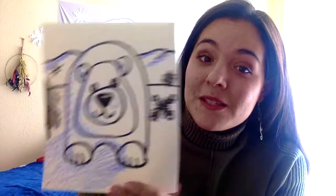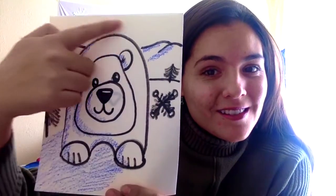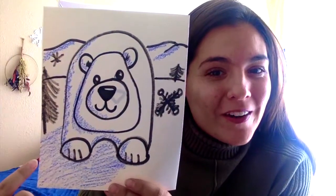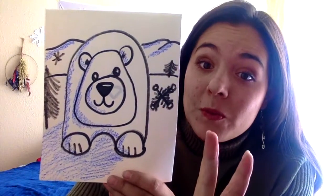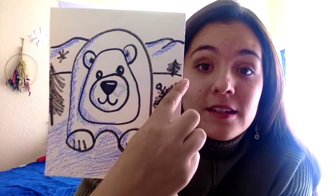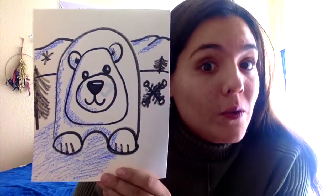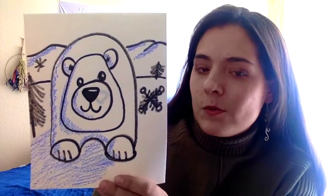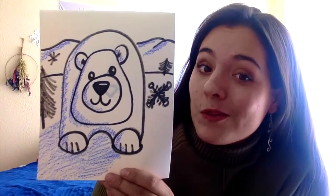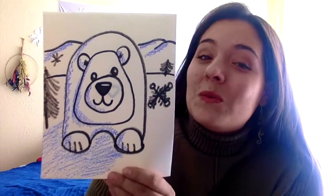Here are your objectives. Number 1, I can use curved lines to draw my polar bear. Number 2, I can add shadows and a horizon line to create the illusion of space, which means it looks three-dimensional.